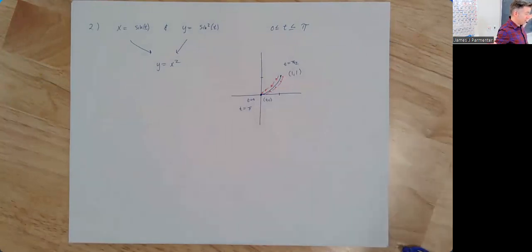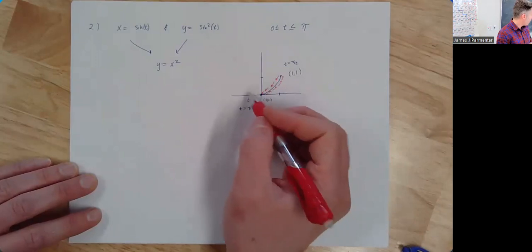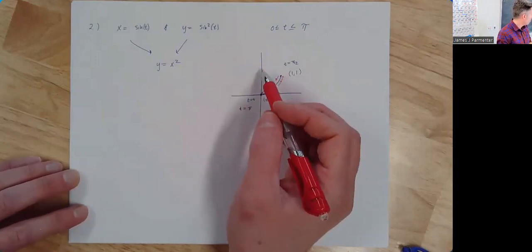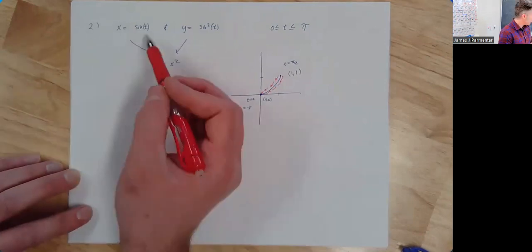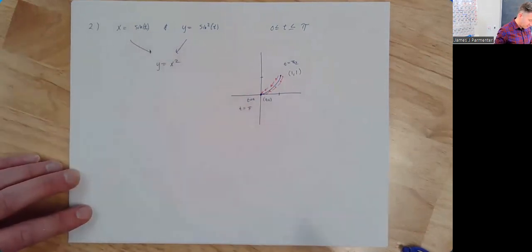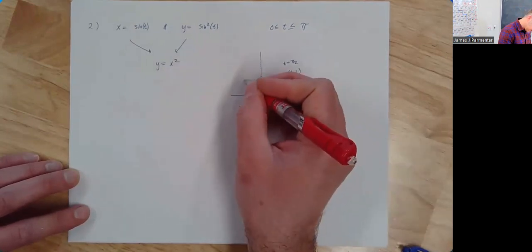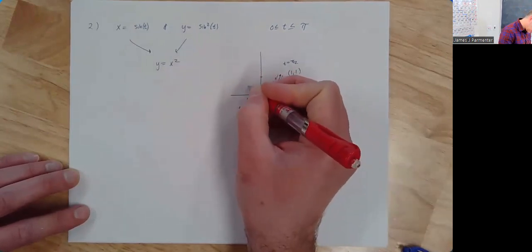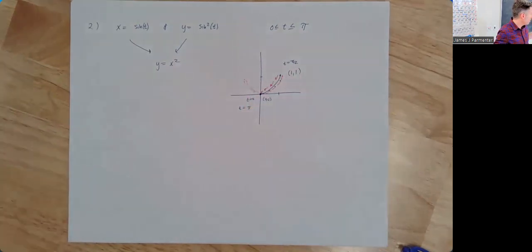Because sine and cosine never get bigger than or equal to 1. I guess actually, if I let time go on, I would go back and get the other half of this. Right? I would go over to -1, 1, because certainly sine could be negative. Oh, you can't see them. Sine could be negative. Right? So if I went from, say, pi to 2 pi, I would trace out this little section over here and then come back that way. But that'd be it. And that's all of the parabola I would get if I define it this way.